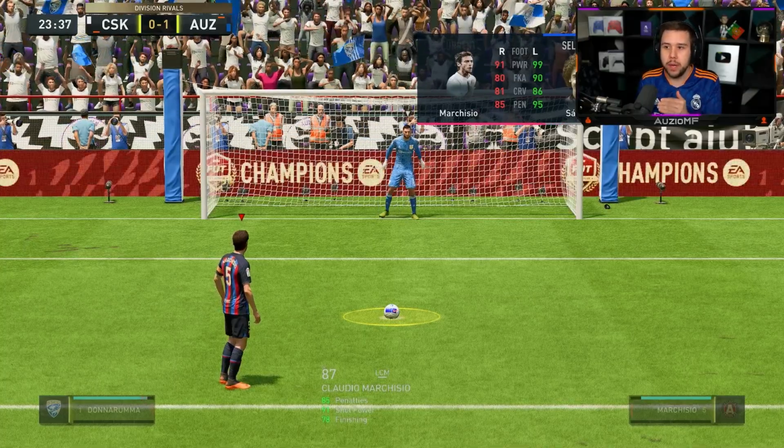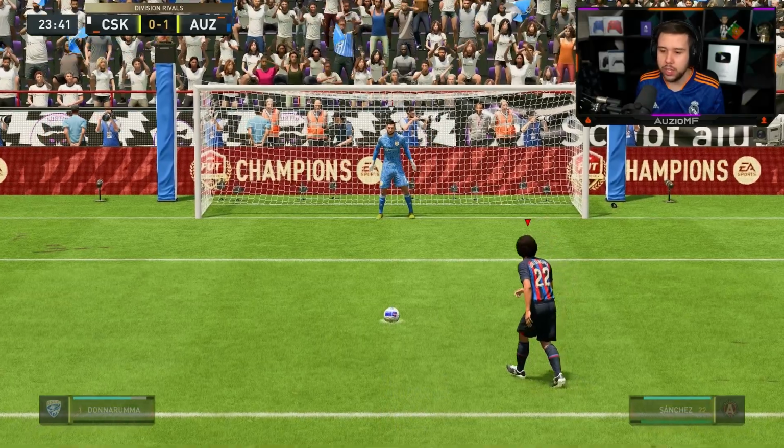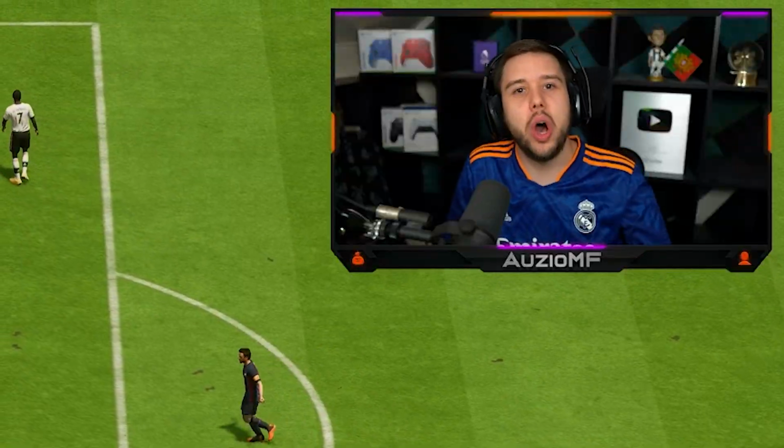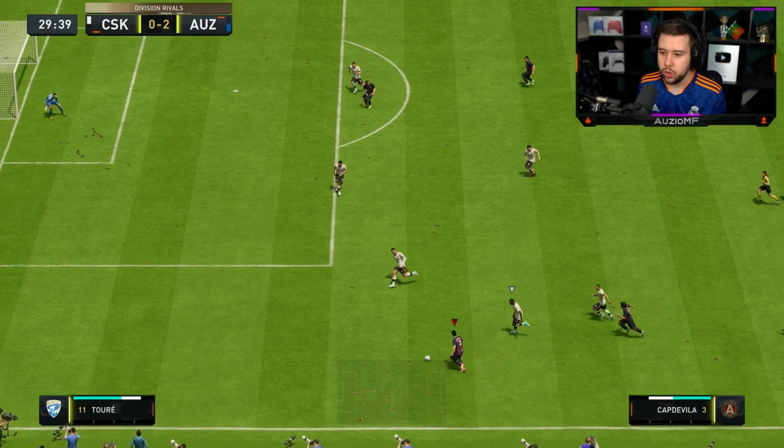It's a penalty. He's got 95 penalties, 99 shot power. Top left corner is where we're hitting it. Go on. Yeah, keeper has no chance. No chance of saving that. That was top netting.